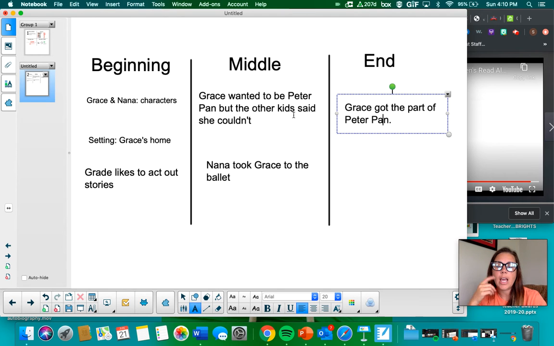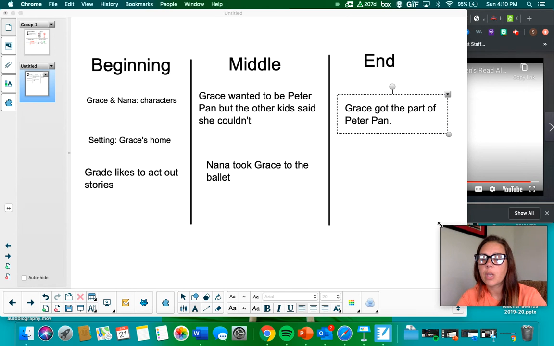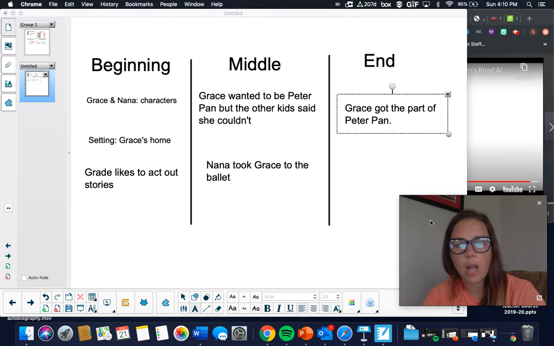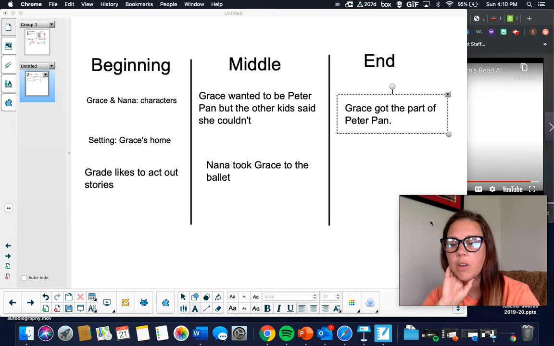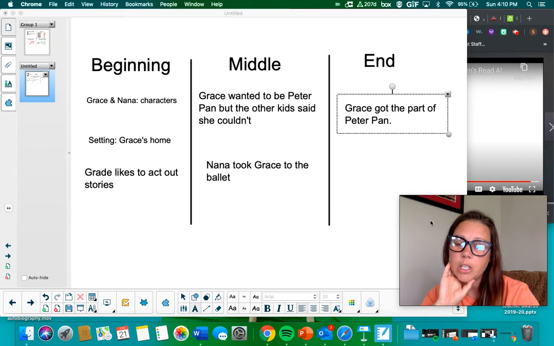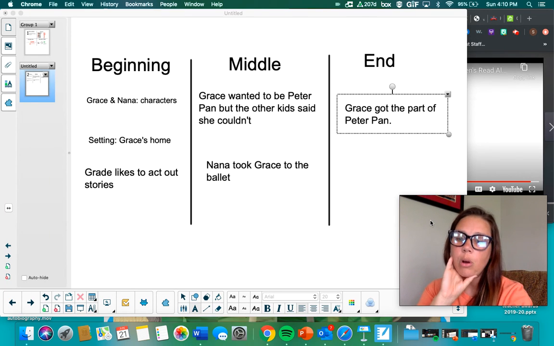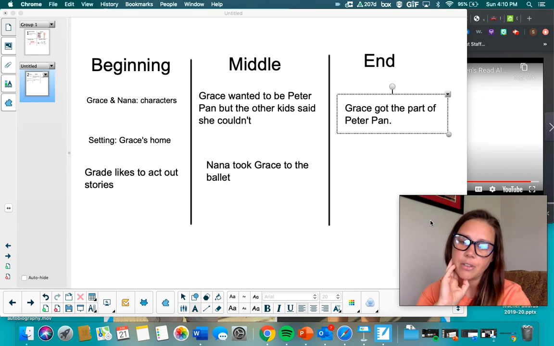I am going to let you guys pick a book that you want to read. It could be on Epic. It could be a book in your home. Just make sure that it's a fiction book because we are working with fiction right now. We're not working with nonfiction anymore. We're working with fiction. So I'm going to let you pick your book today. I will put a book link on our Padlet if you want to use it. If you're not really sure what book you could use, I will put one link on there, but you do not have to use it.